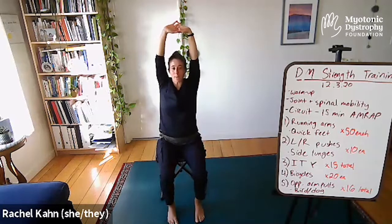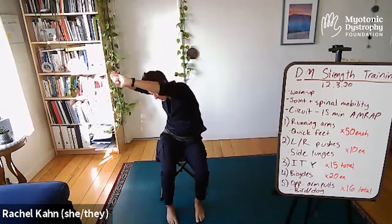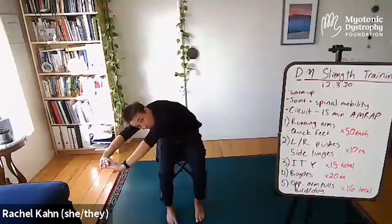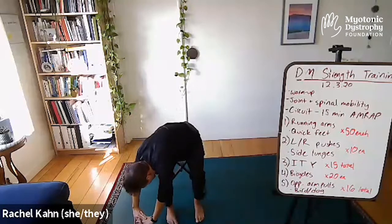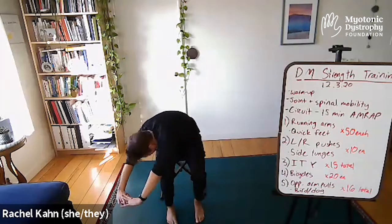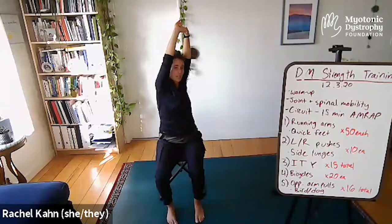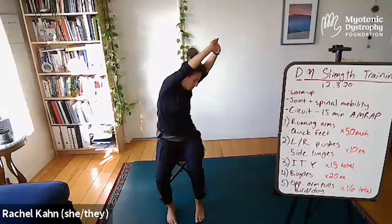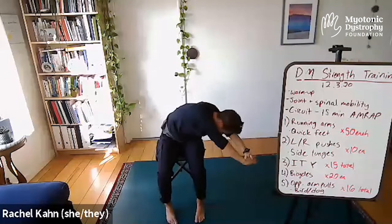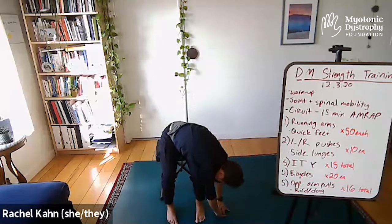This time I'm gonna have you rotate to the left. Find a roll down the left side of your body. You should feel a really nice stretch through your right torso. Take a breath into those ribs, and then roll yourself back up. Rotating to the other direction, rolling down. So we're on your right side now. We're breathing into your left ribs.